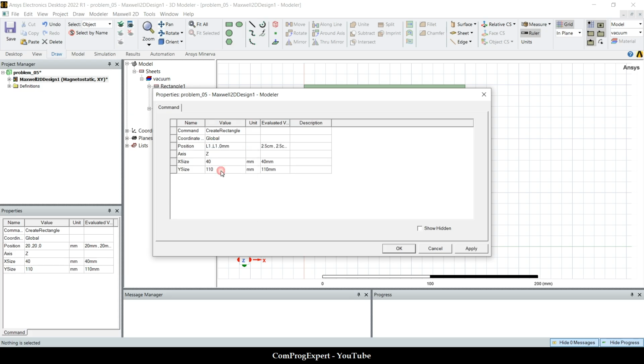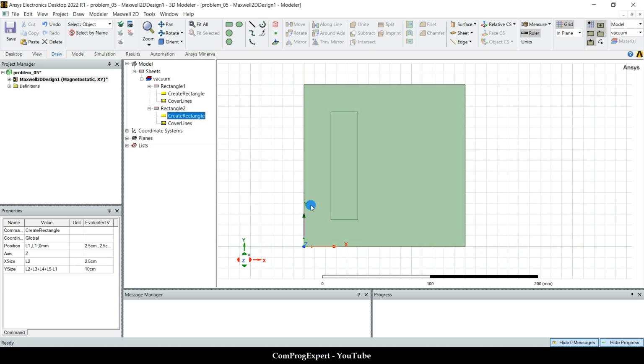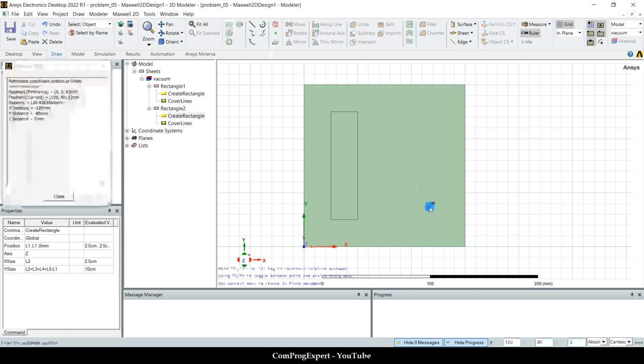The X size is L2. The Y size is this summation minus 2 times L1. So this rectangle that we have here. Another one we can draw here.